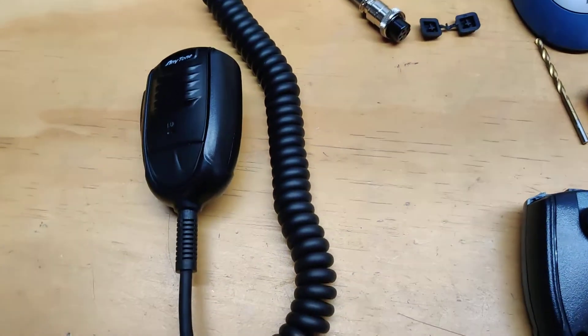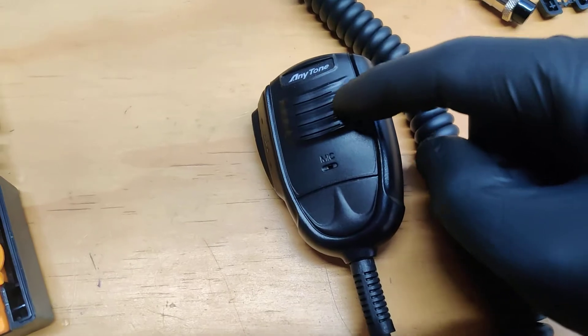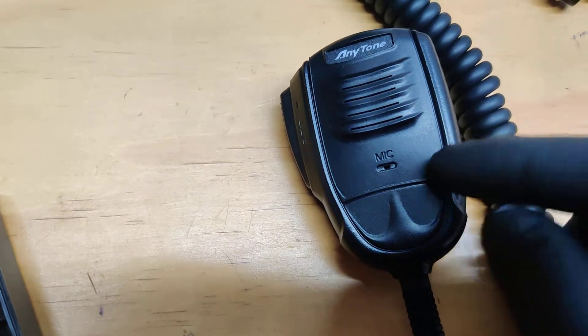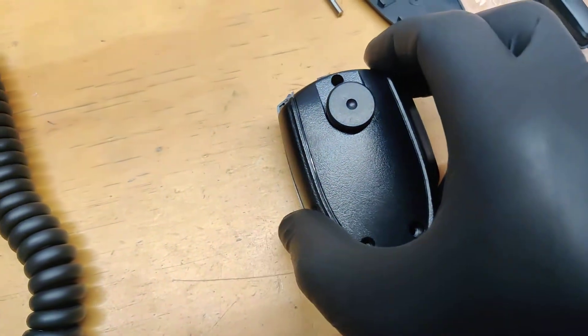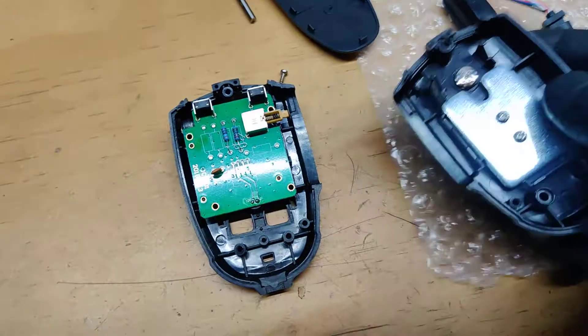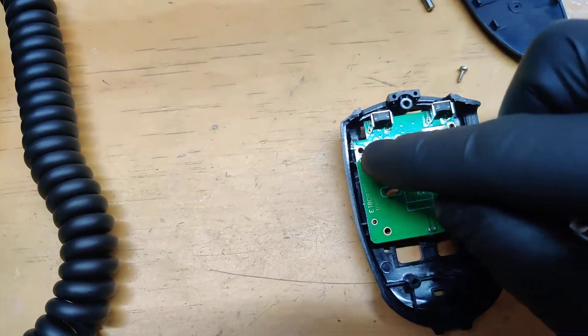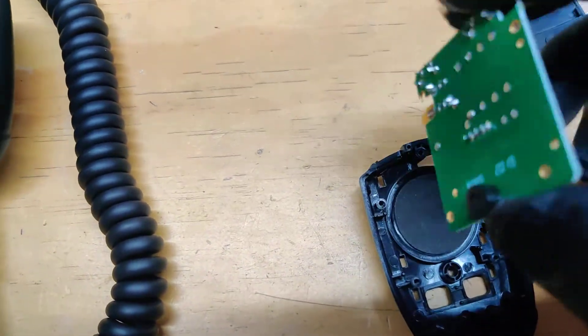I have another microphone here so I'll show you what I did — very simple. You take this cover off, and the hole for the microphone where it sits on the board is right here. This is a second microphone. You take it apart, take the motherboard and switch — it's just four screws, one, two, three, four — take that out, and this is your microphone right here.